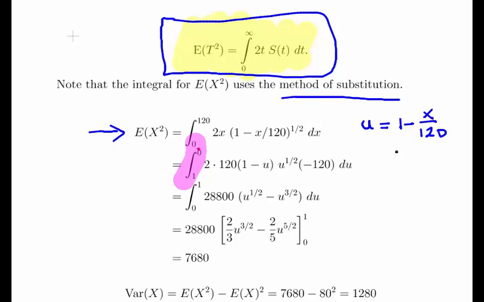If x = 120, what does that make u? It would make u = 0. And if x = 0, that means u = 1. Just as a quick remark, I usually take baby steps, but here I've actually put the integral from 1 to 0.